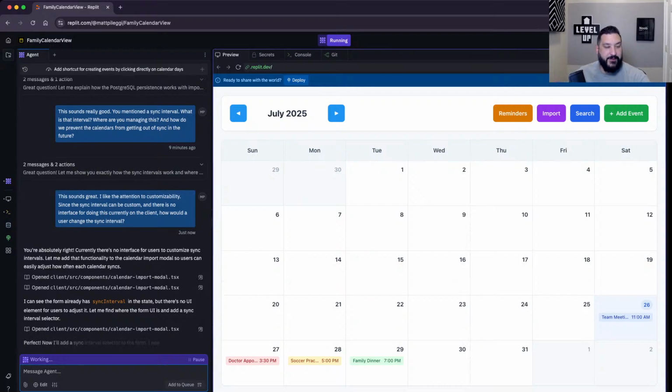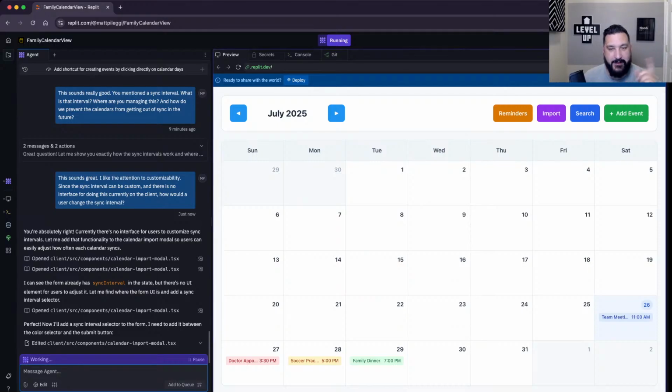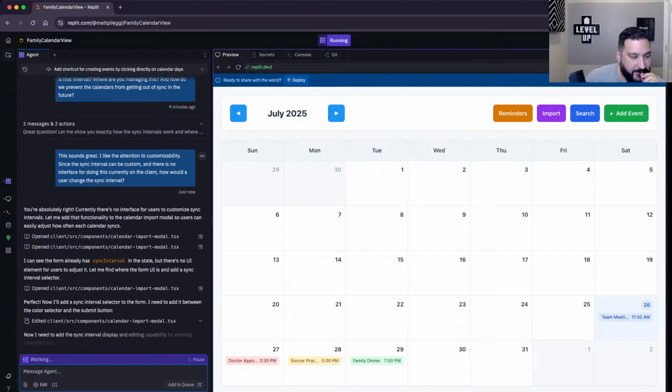I think the best way to do this would be just a priority selector, so that they can't fine grain, say, do this every 18 minutes or something like that. Just say this is high priority, low priority, medium priority, and then that will be the intervals it mentioned before, like maybe 1 hour, 4 hours, 6 hours. But let's see what it comes up with. Part of this exercise is just to see what AI wants to do.